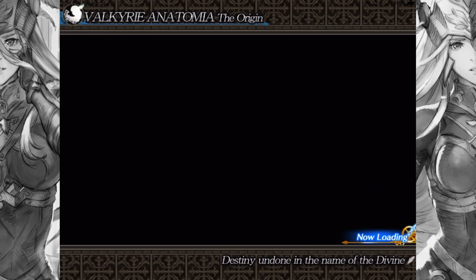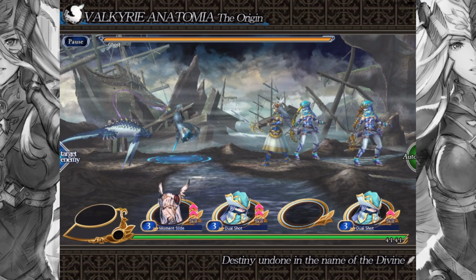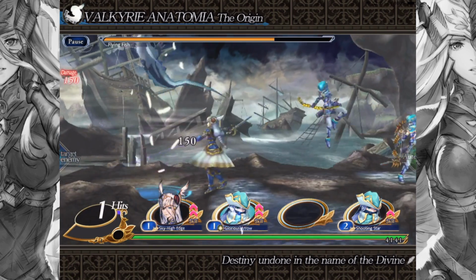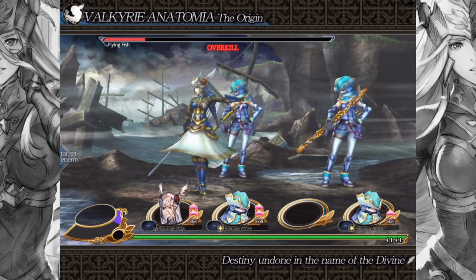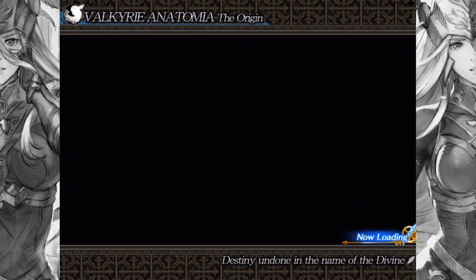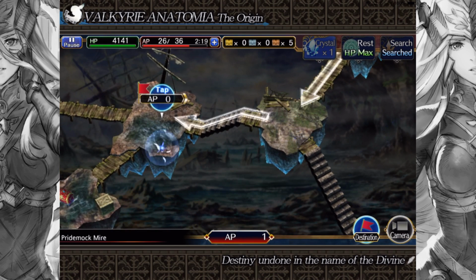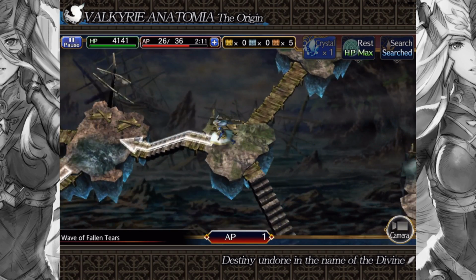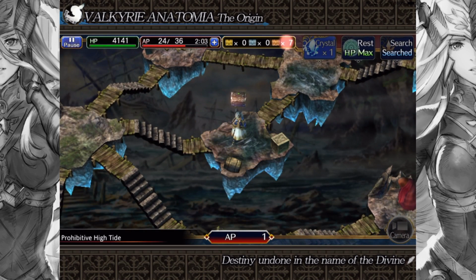Not much experience on these guys. All right. Let's go up here and fight this guy, supposedly a hard guy. He is a little harder. Okay, it's good to know that you can plot a whole route out like that. And since I don't waste AP crossing over places that I've already been. Alright.